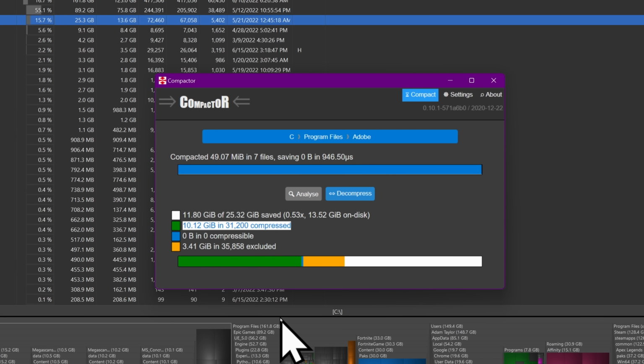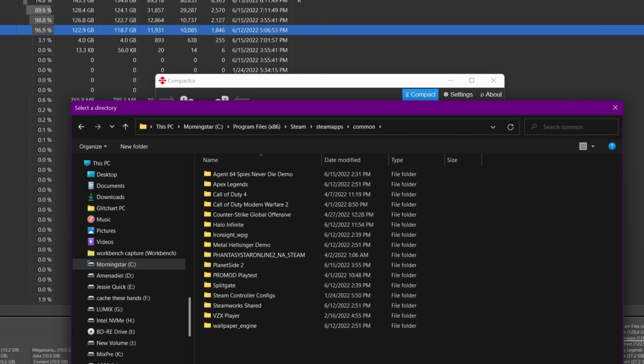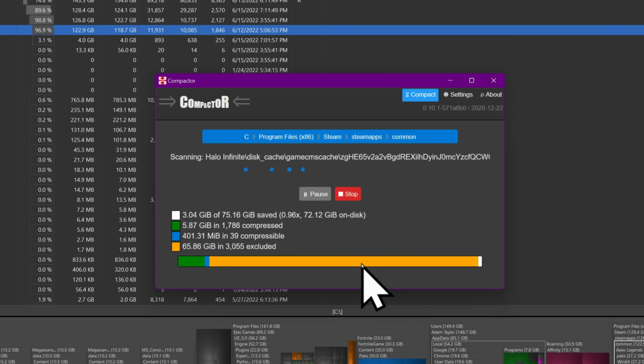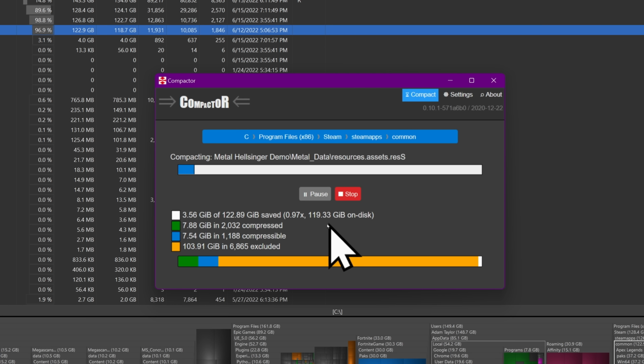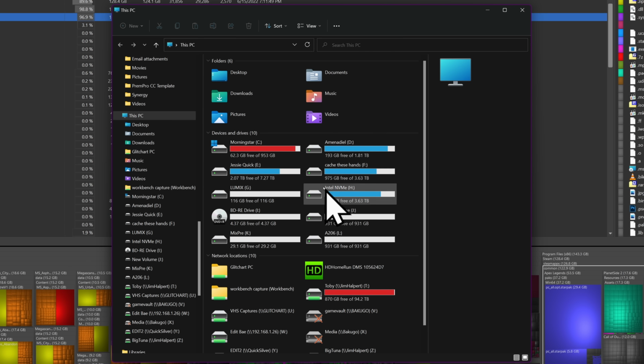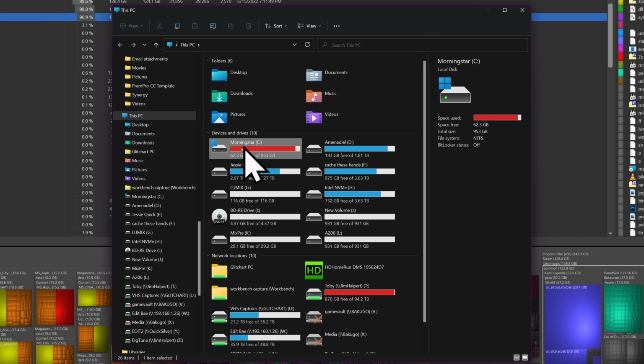It can compress a little bit more, but so this is my entire Steam apps folder. You can see here I've already compressed almost 8 gigs of it, but I have 8 gigs that I've recently downloaded that haven't been compressed. So I can go ahead and squish that back out. So far we've only saved 2 gigs from this. But again, I have heavily run this for weeks on my system, which is how I've squished it down as far as I have. So there isn't really a ton else that we can do.